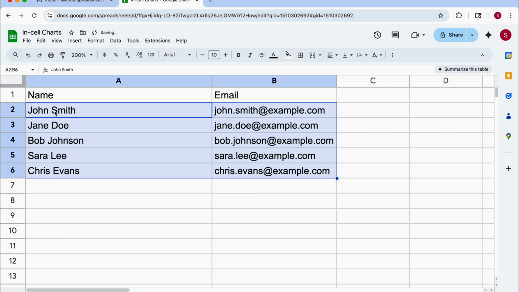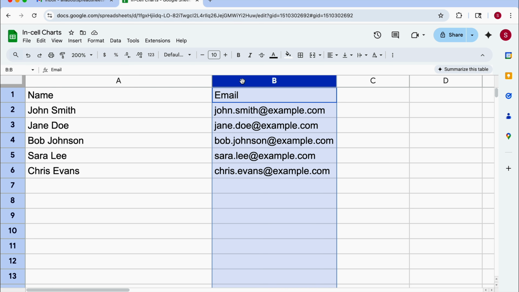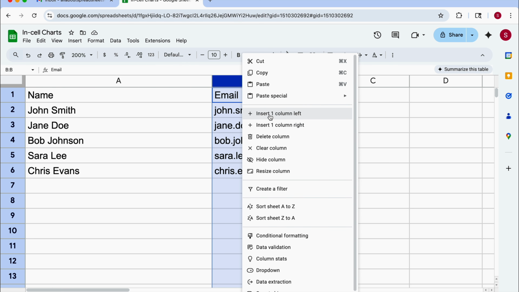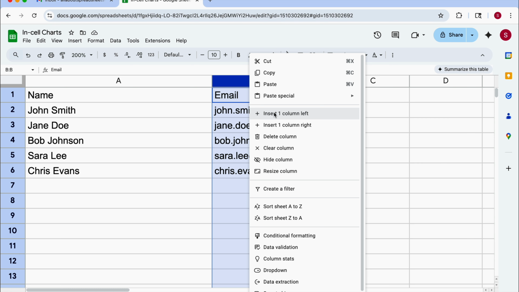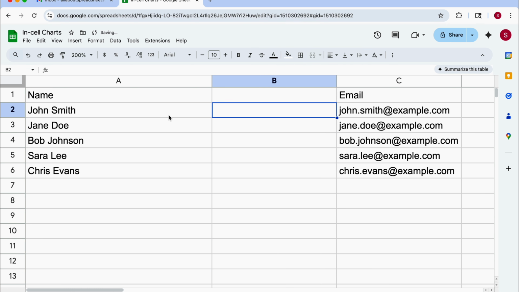However, I still want to separate name from surname. So what we can do here, and this is not going to be perfect because if someone has two surnames, then you're going to have to do some manual cleanup. However, because there's just one name and one surname, let's add a column here. So I just right-clicked. Let me do this again. I select column B, I right-click, and I said insert one column to the left, because we want to give space for this one to be broken down into two, right?